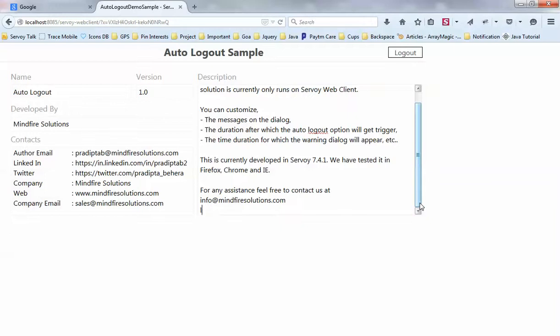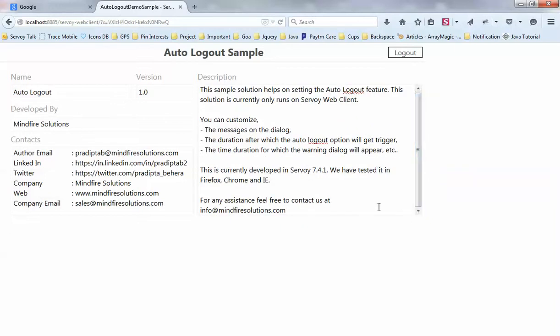I'm just doing something over here, okay. So as soon as I leave this client idle, right, let's say I will not perform any operation. Now I'm just moving the cursor over here. Let's say I stop moving my cursor now. So I have actually done a setup of 5 seconds. So after 5 seconds of idle time, some warning will pop up. Let's see over here. 1, 2, 3, 4, and 5.